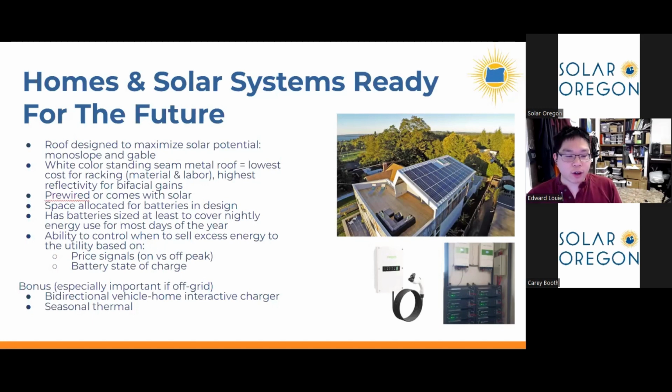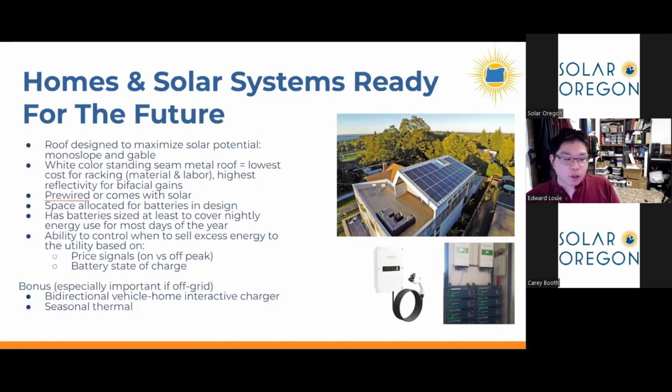And we'll get into all that stuff a little bit more in the future. But here I just wanted to share with you a picture of a great roof design, as an example. And then below, in the corner, is a picture of an inverter and rack system. That's what it'll look like if you had a system like I'm describing, with batteries and inverters near the electric panel. You need to make space for that stuff.